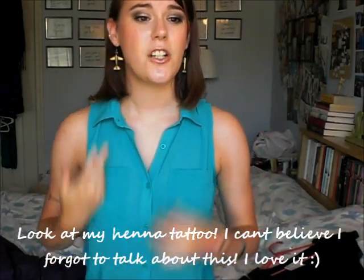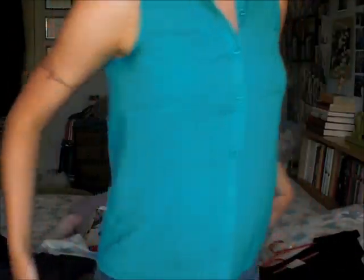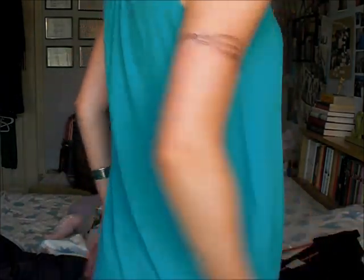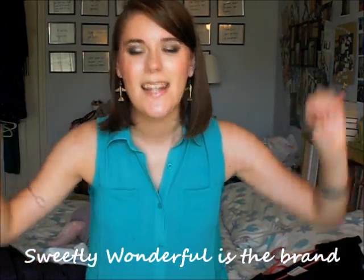Okay, so let me show you the things I got at Marshalls. First is this shirt — as you can see it's like an aqua tealish blouse, tank top thing with a collar. It buttons up and has two pockets. The back is a little bit longer than the front, which is so popular right now, and I really, really like this. I can't remember the brand name right now but I will annotate it in the video.